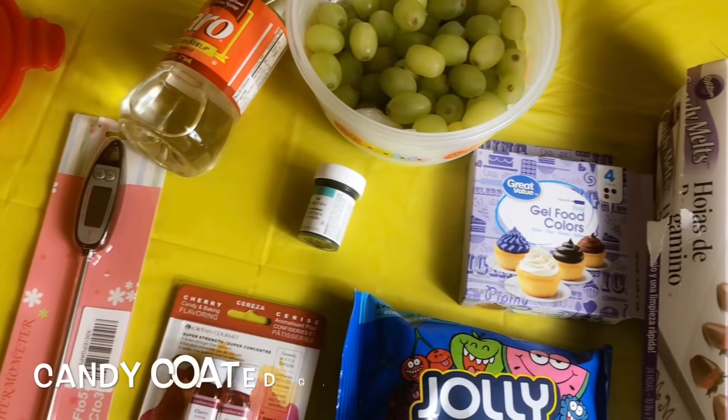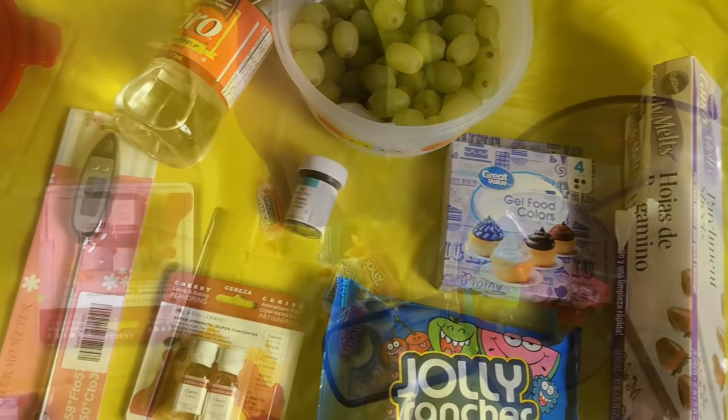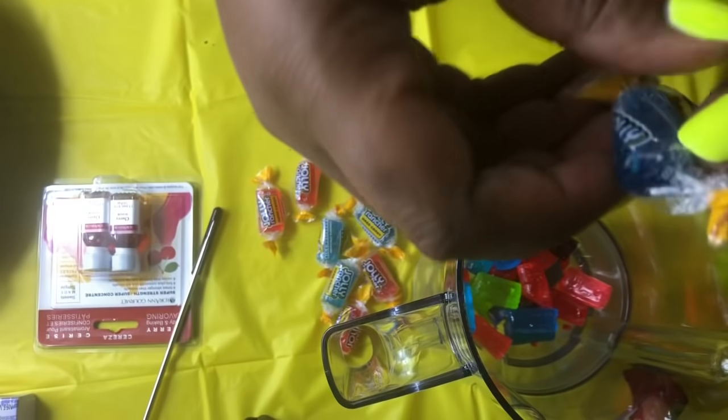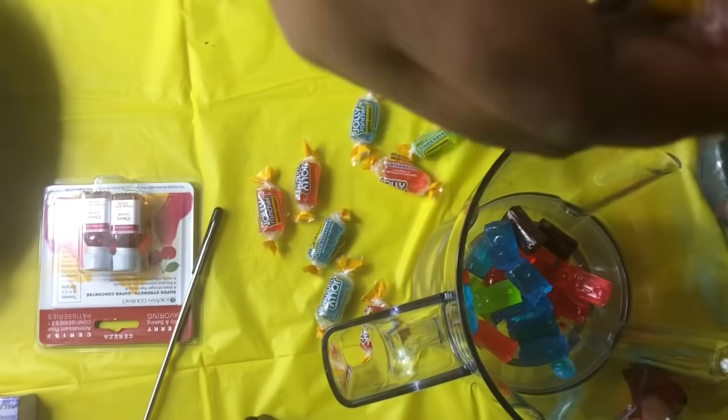Alright, hey y'all, we're gonna get ready to make some candied grapes. The first thing you're gonna need is a bag of Jolly Ranchers. I got the bag, I think, $2.48 at Walmart. First thing you're gonna have to unwrap the Jolly Ranchers, and I'm using my blender to chop them up.